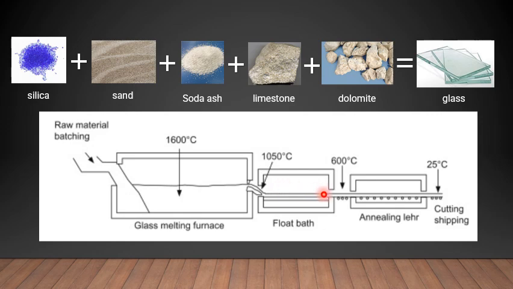After that, if one is producing a reflective glass surface, it is followed by coating procedures in which they apply either a hard coat or a soft coat on the surface of the ribbon at 600 degrees centigrade. The third step is annealing. This process removes the internal stresses built up in the glass. The annealing process allows the glass ribbon to pass through a lehr that eliminates any stresses in the glass and gradually cools it to give it its final hardened form. On the other hand, the cooling process for tempered and heat-strengthened glass is different, which we'll discuss separately.